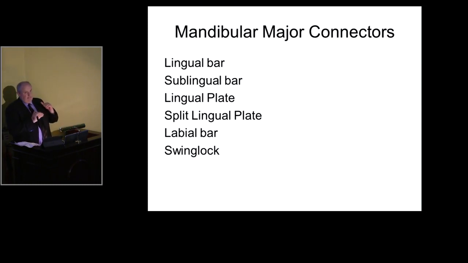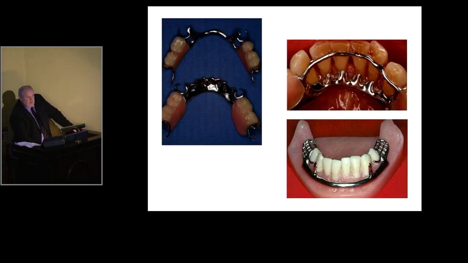If you don't have that, you cannot use a lingual bar. It will produce repeated ulceration. In that situation, you would use a lingual plate. So we have a lingual bar here. How many millimeters do we need for that? 8 millimeters. If we don't have it, we would consider lingual plate. Or in a Kennedy 1 or a Kennedy 2, we might consider a lingual plate for indirect retention.